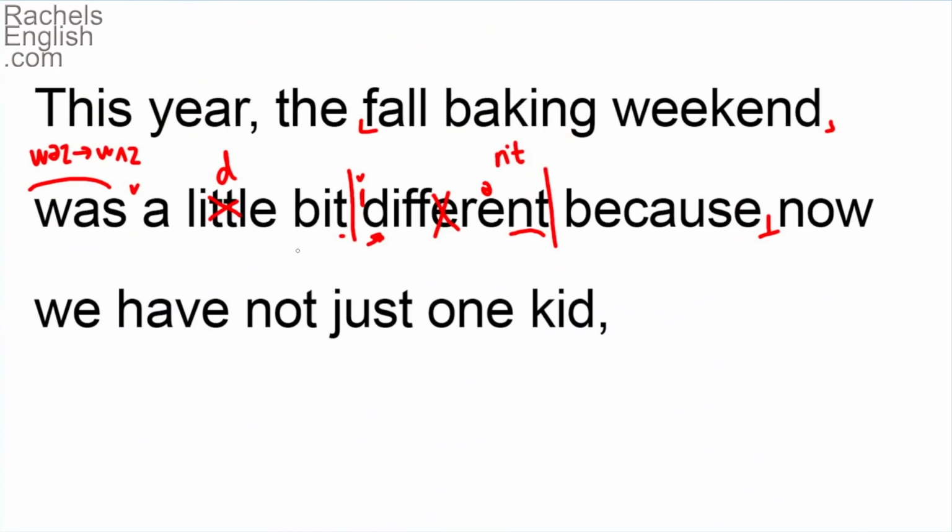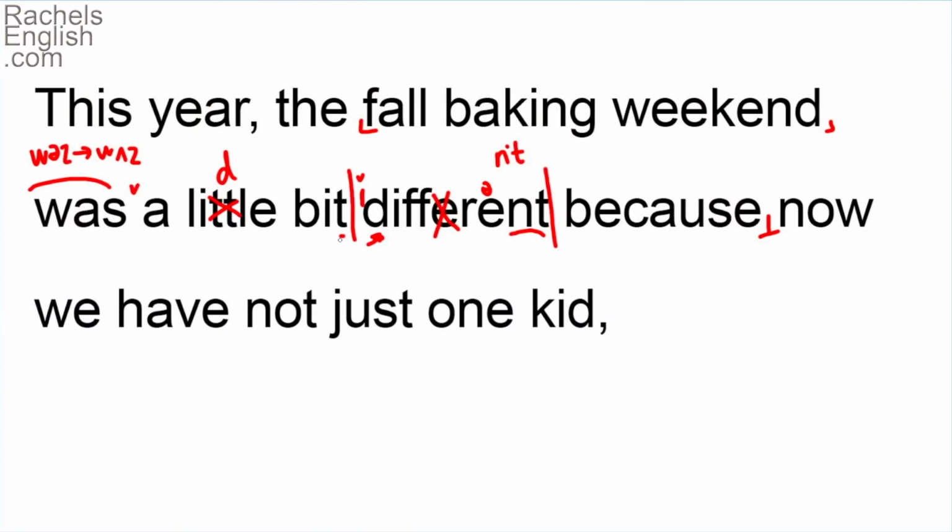This year the fall baking weekend was a little bit different because... So then I say "because." It's not reduced. Often this word is reduced, but I'm saying it more clearly here. Bi, unstressed syllable with the I as in sit vowel, then a stressed syllable as in butter vowel. Because.